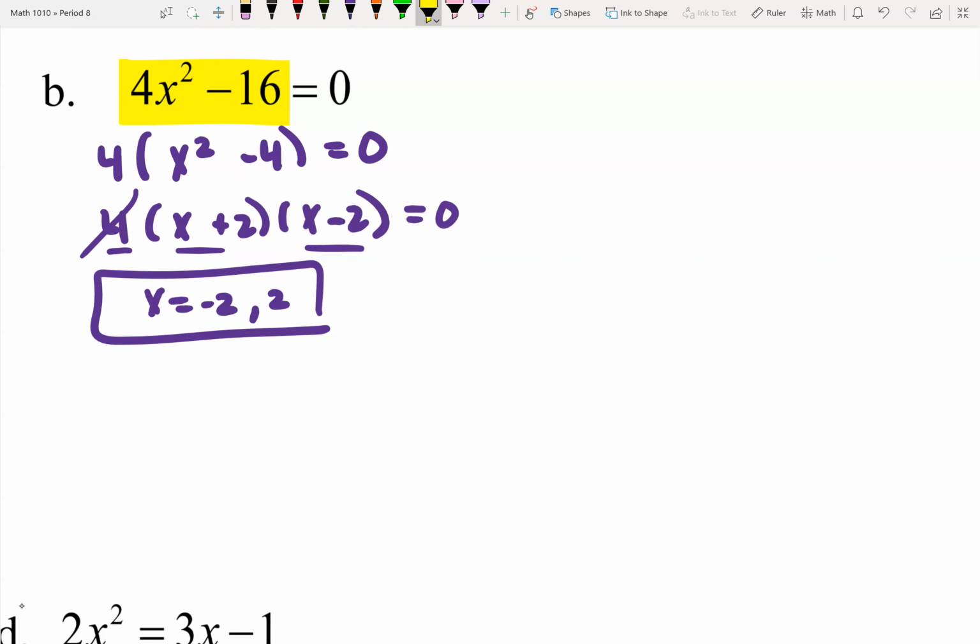Checking the negative 2, did I do negative 2? I did negative 2, right? The first one I did, what did we check? 2 or negative 2? 2? Okay, let's check the negative. I didn't know which one I did. Watch how easy it is to check the next one.